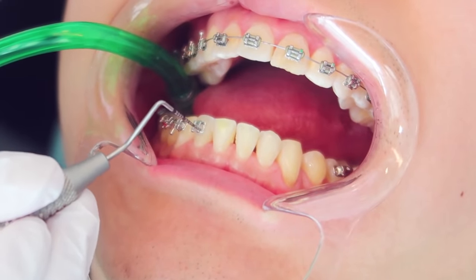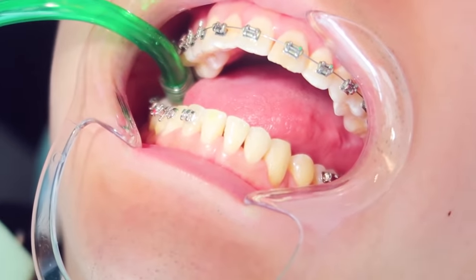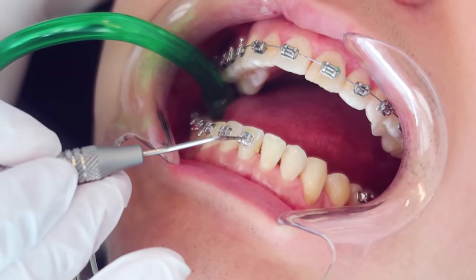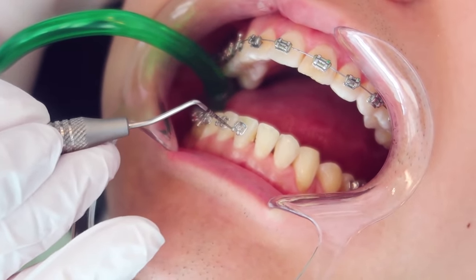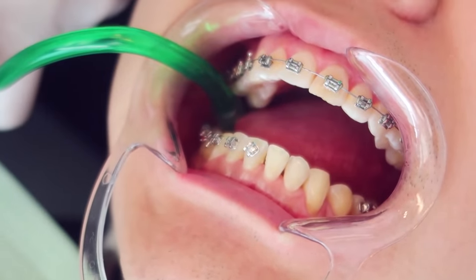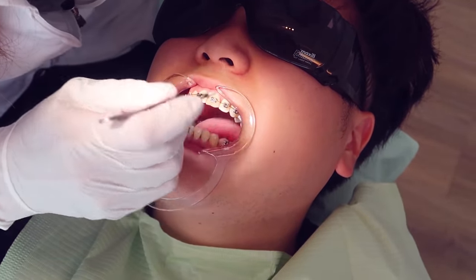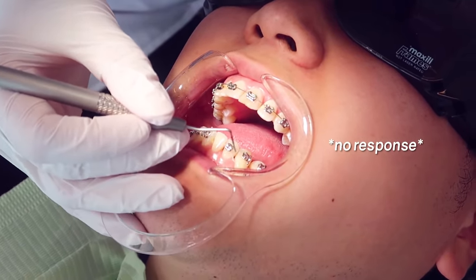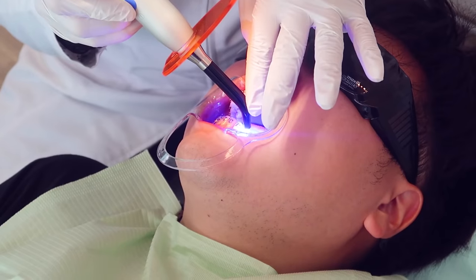I originally thought that the braces would be drilled into the teeth, but instead it's done with glue. Oh yeah, it's on the teeth. It's just like the rail of the train. It allows the wires to move the teeth. One more, Michael. Last bracket. Cherry on the cupcake.